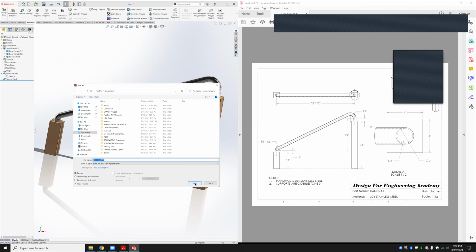So to add to the confusion, once you guys get your model or your part all made, if you look under the notes section in the prompt, it's asking you to change the material of the handrail. For the tube part, it's asking for 304 stainless, which my SolidWorks has as an option. However, for the supports, it's asking for cobblestone 3, and I wasn't able to find that, so I just used balsa wood. But I can keep looking for the cobblestone, and I could probably download it offline. But let me know if anyone gets to that point, and I can help you out with that.